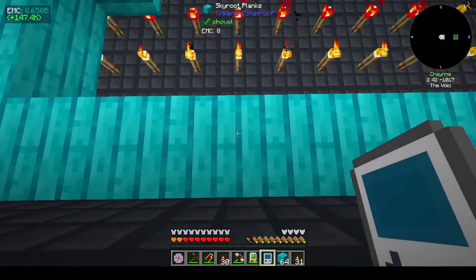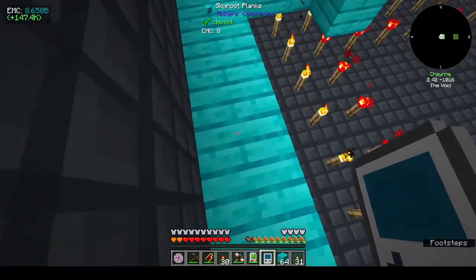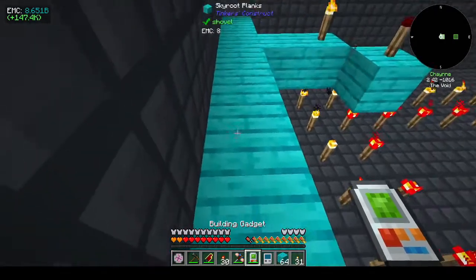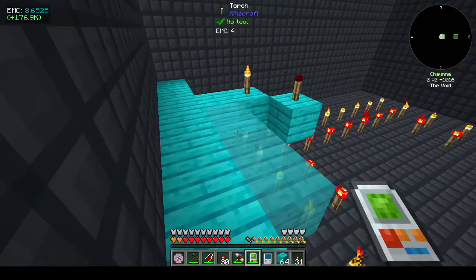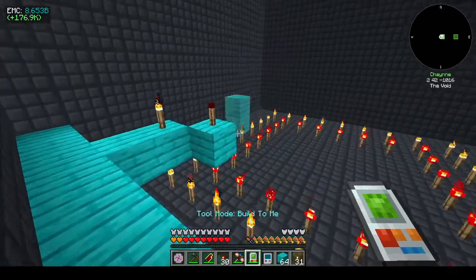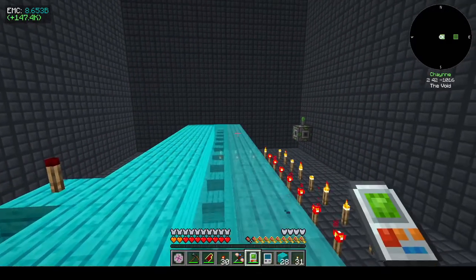Wrong thing. Oh, I needed to do that anyway. I would have spawned underneath. So yeah, that's actually probably what we needed to do. Building gadget, there you go. Shift click, we want that. Press G, and we want build to me. And it will build across the room.